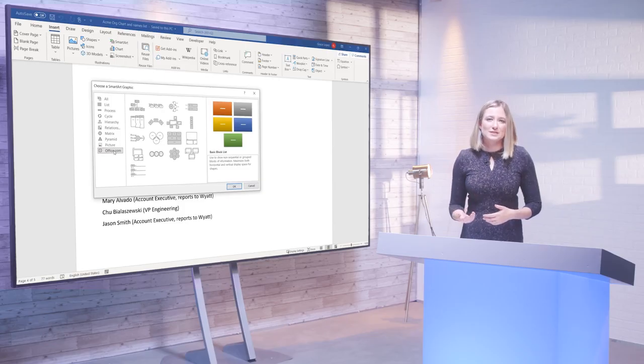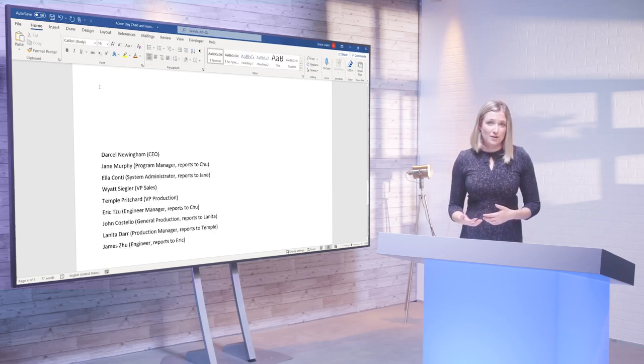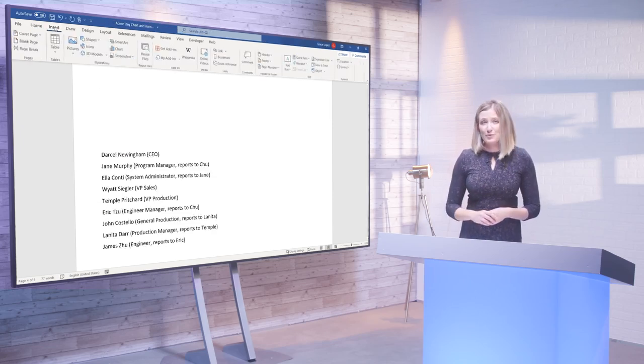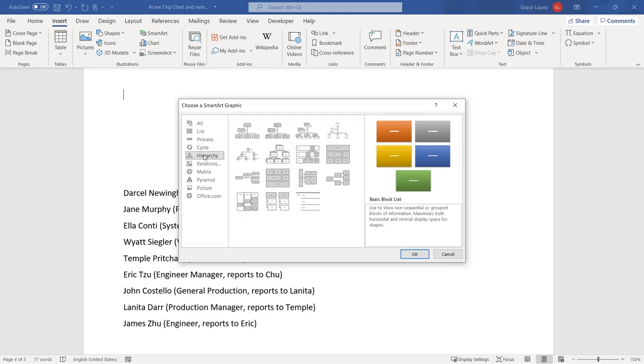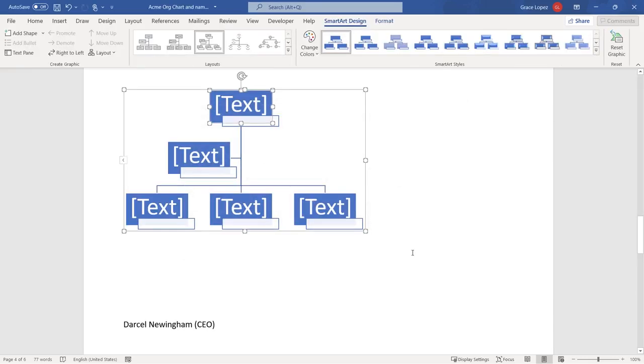Let's return to Grace's document to see which type of SmartArt she used for the organization's employee list. Grace selects the hierarchy option and now has the choice of various different types of organizational charts. She's going with the option called Names and Title Organizational Chart for now. On selection, the SmartArt Diagram tab will appear. To add text to the diagram, click where it says Text and type. In this case, Grace will enter the name of the CEO at the top of the hierarchy.